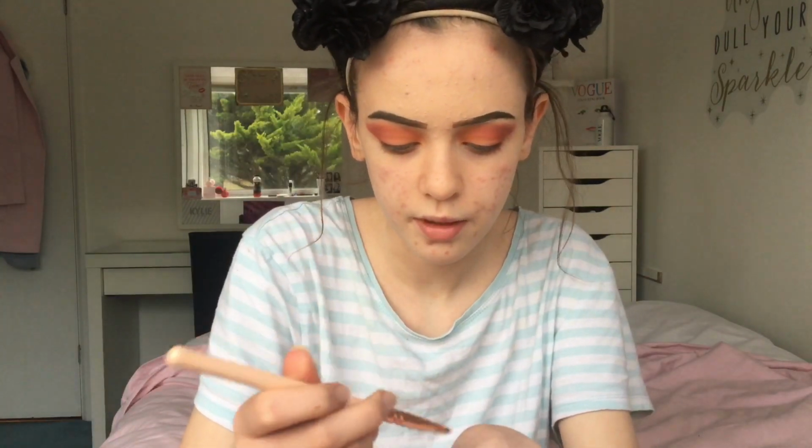So lucky I remembered. I'm halfway through my eye makeup and I remembered I have a new eye primer to try out. This is the Barry M Glitter Fixer Gel. I've done all my mattes and just need to put a shimmer on. And then to apply the fixer, I'm going to be using the 226 Smudger brush from Zoeva. Like that. Okay, and then I'm going to put it on my brush, just like I normally do.